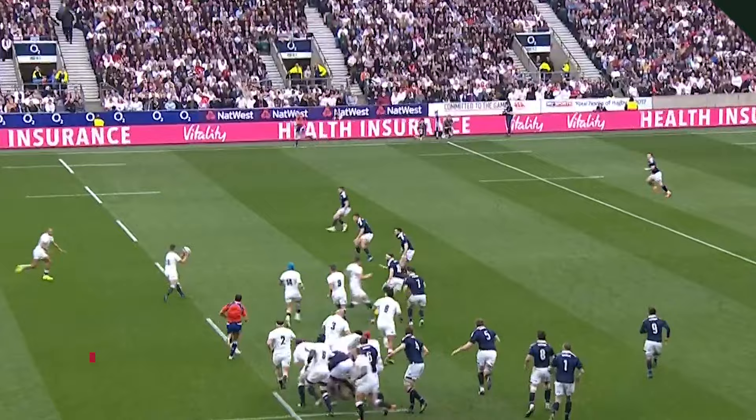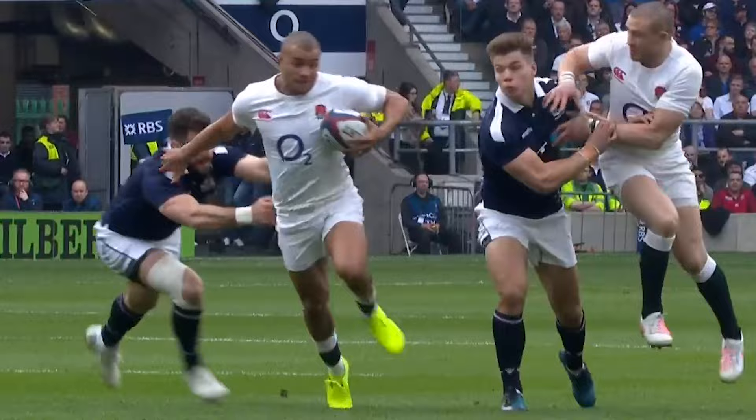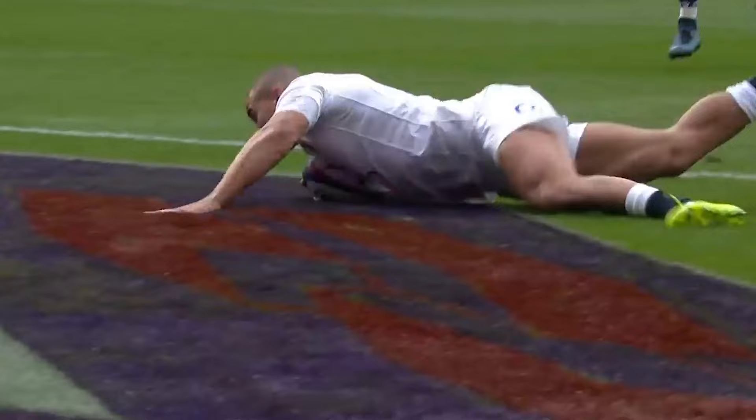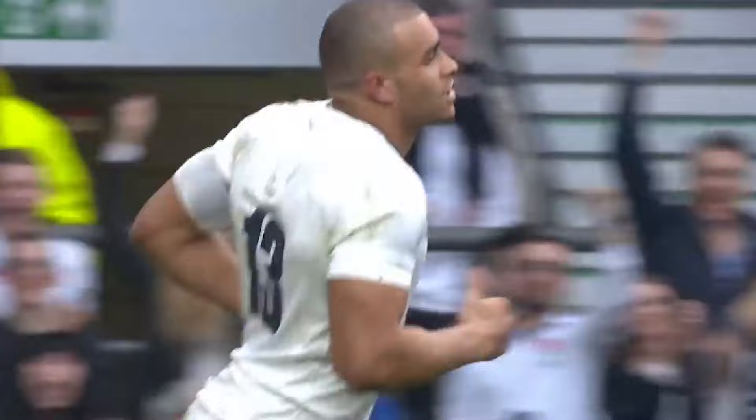Unlike an English cricketer catching on the boundary! And England go on with Ford linking up with Joseph, who's starting again. Joseph's gone right through an enormous hole and England strike first. Fast drive for England, then broke out on a lovely little peel. A few passes round the back and Joseph, who's been brought back into the squad by Eddie Jones, given that confidence in him. Farrell flings it out to Ford — and again it's Joseph ghosting through. Brilliant from Jonathan Joseph. And England have a second try.